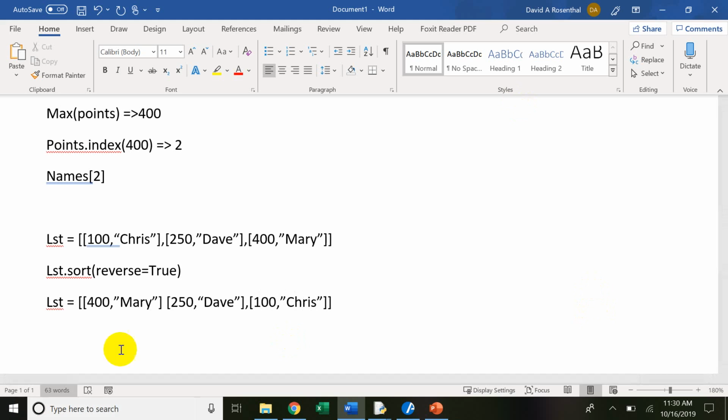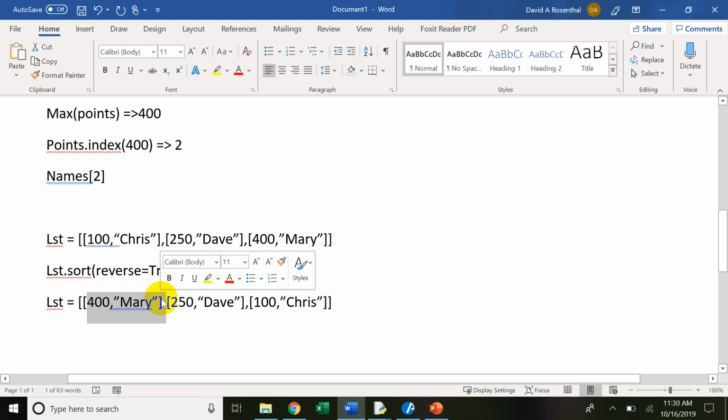So the sort method actually went and took the first element of the list, which was a number, and sorted it to give us this. And now it's dead simple, because now he's got a sorted list, and the first element of the first list has in it the number of points that were scored, and the second element of the first list has the name of the person. End of story. I would have bet you a fair amount of dough that this wouldn't have worked, because I'm not sure why it would have.